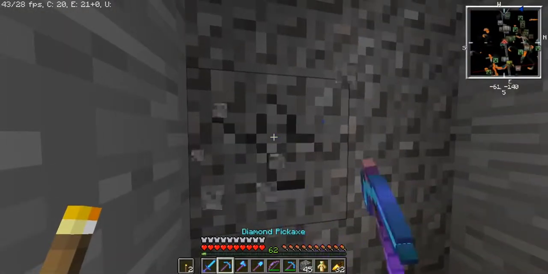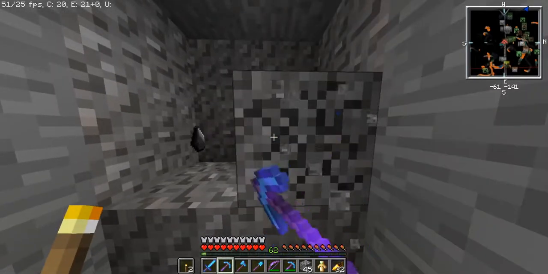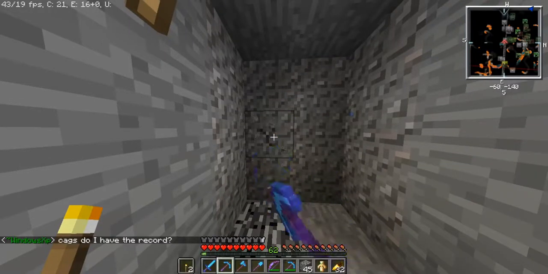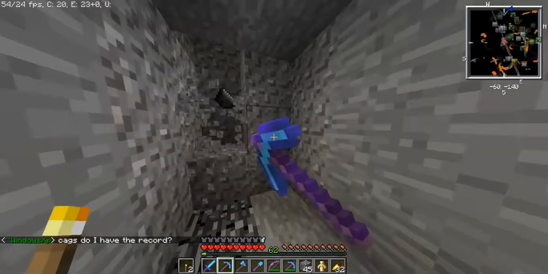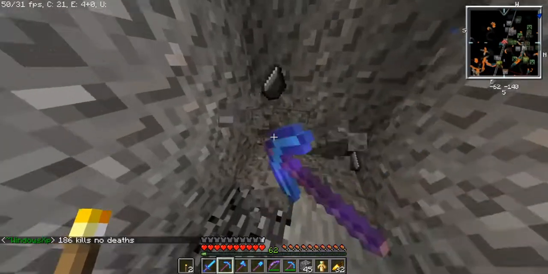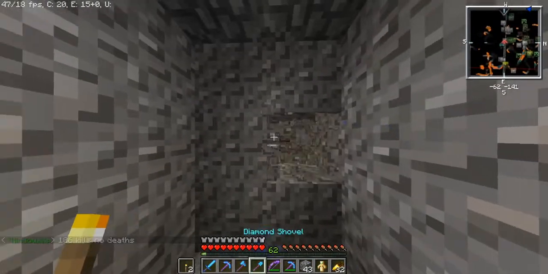Another nice thing about this pickaxe is I can literally do anything I want with it, and it will not break. I can fortune 5 gravel, and my pickaxe will never break because of it. Yeah. But of course, this is way better.